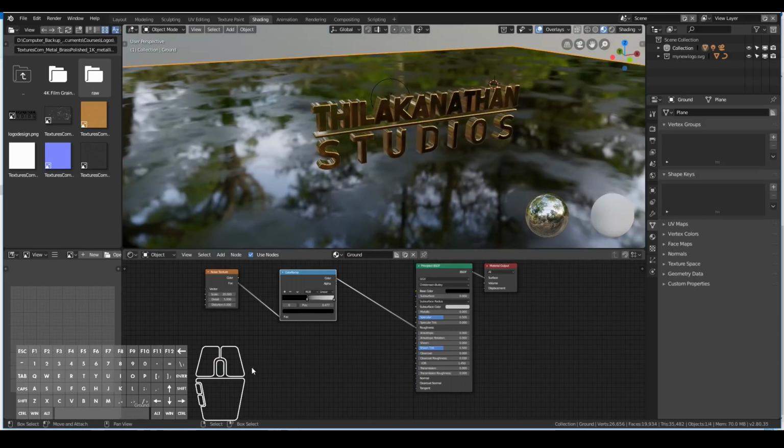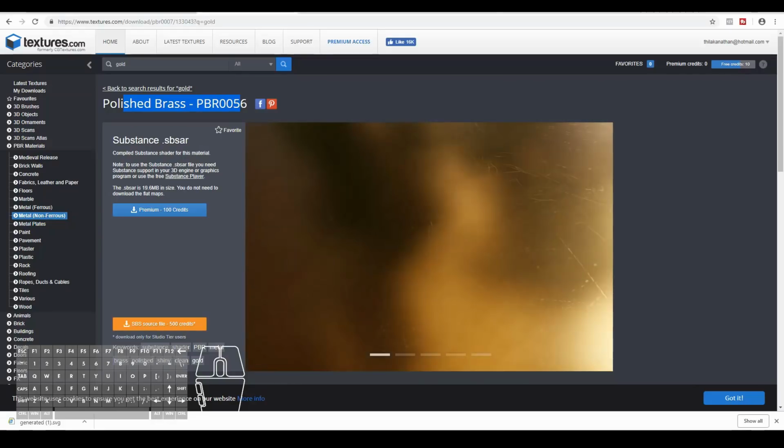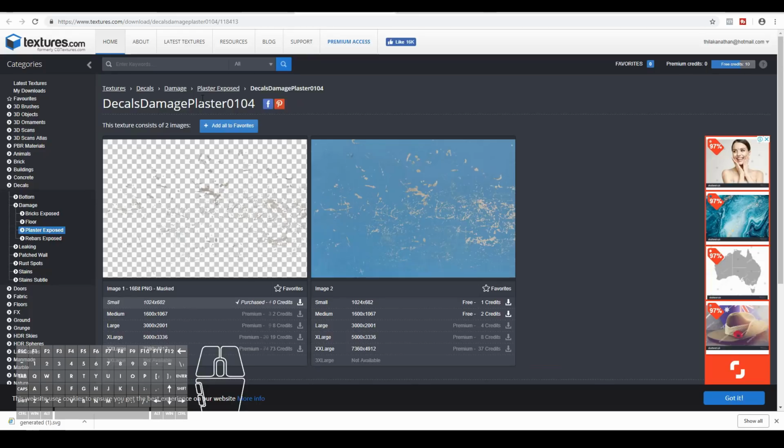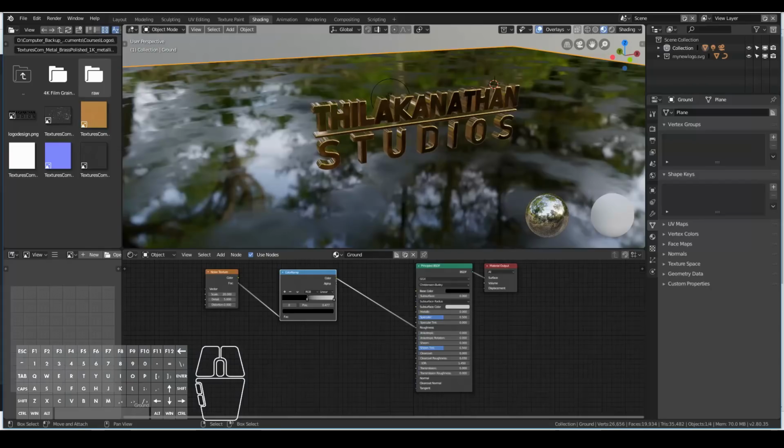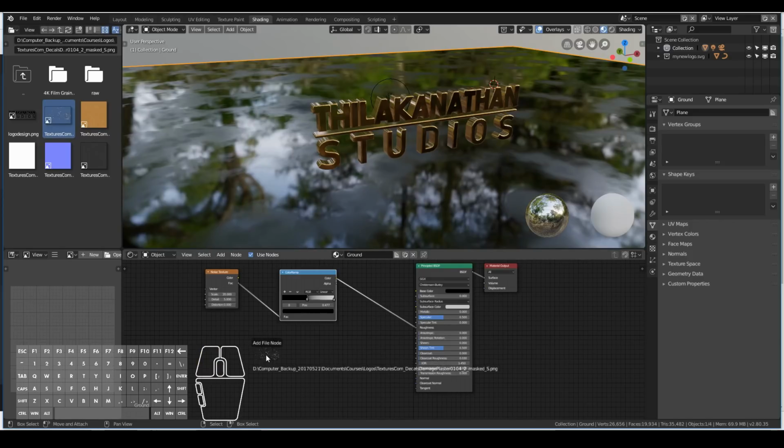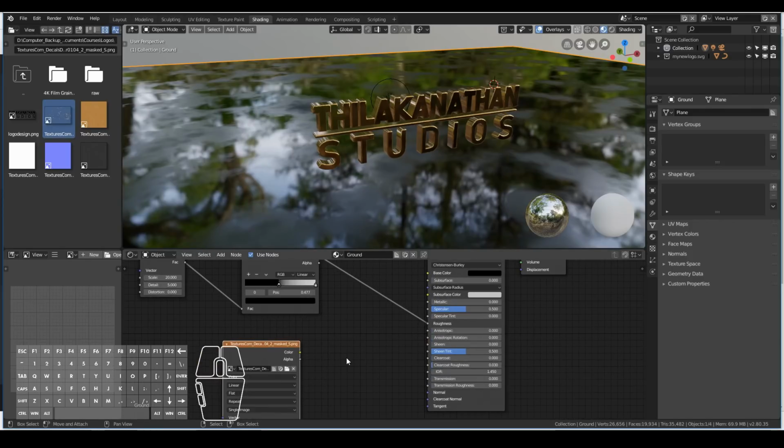So what I'm going to do is go ahead and grab a texture again from textures.com. I ended up using the Decals Damage Plaster 0104 image and just downloaded that PNG transparent based image. Once I have that, I can go into my textures. I simply took that decal image and dragged and dropped it over here, and simply plugged the color of the mask.